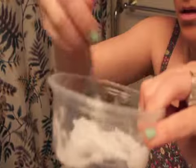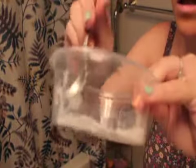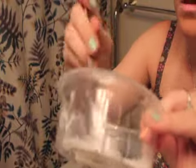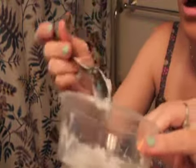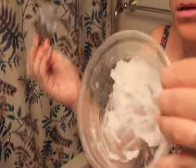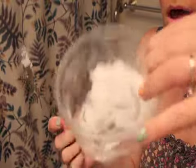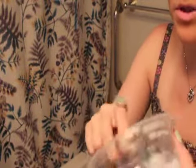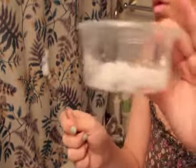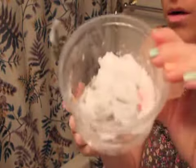And this coconut oil, obviously this is a solid. If I were to mix this with something warm, or if this mixture was to get warm, it's going to melt. Either way, it's still going to be diluted enough to where you can use it comfortably. So that's my rule. About 4 drops per 2 tablespoons, or 2 drops per 1 tablespoon. We can say that. That'll be easier. So that's my coconut oil mixture.